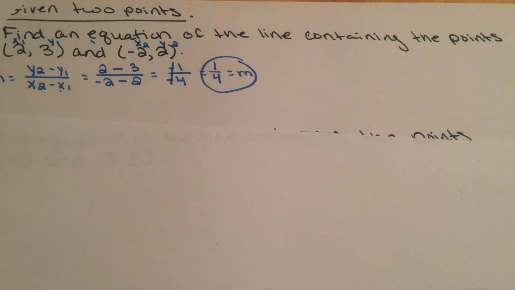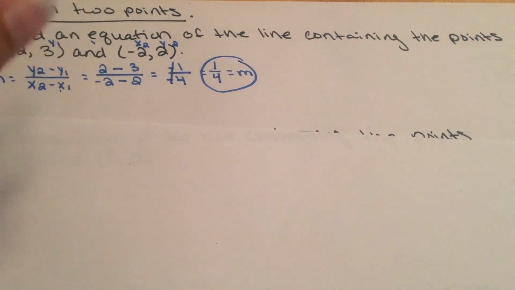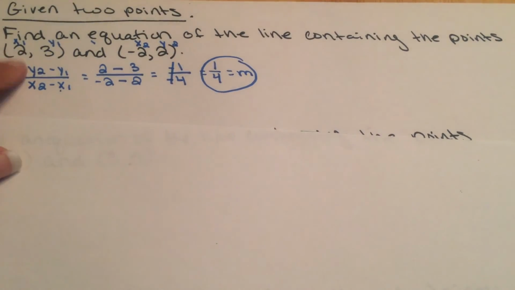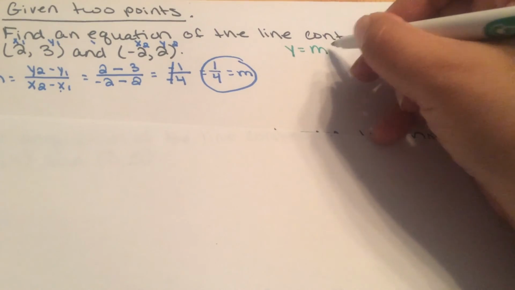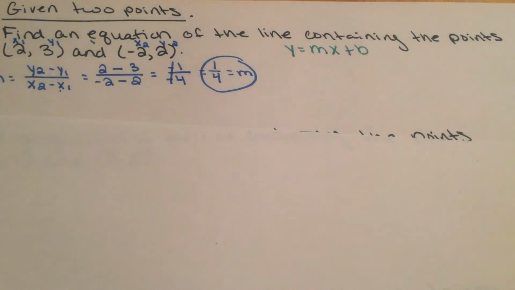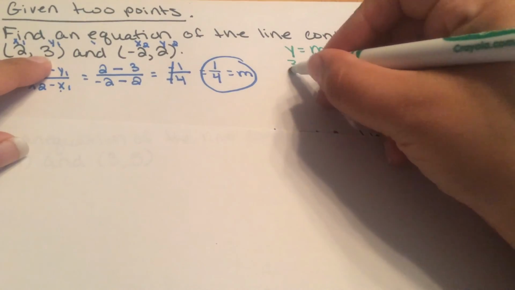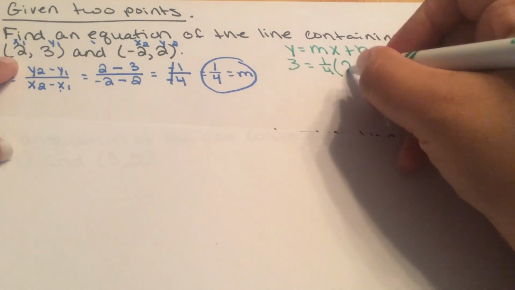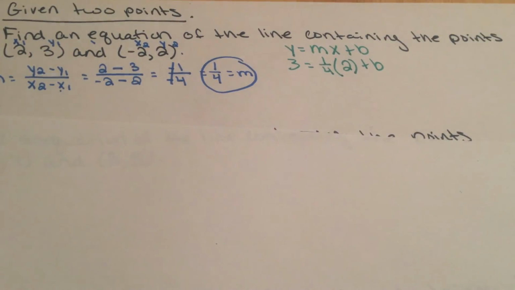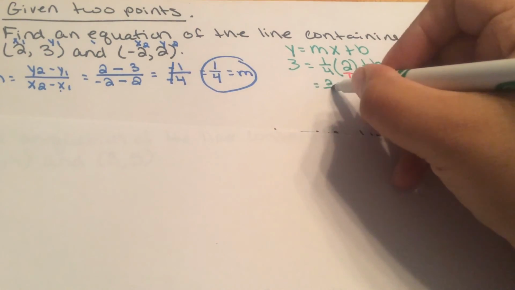Once we find our slope, we know what to do. We can choose whatever point we want to work with. It's going to come out the same way. Just for this example, I'm going to try 2, 3, only because those are going to be positive numbers. So if we look, the next thing I'm going to do is substitute all of the values that I know into my slope-intercept form. So y is 3, m, our slope, is 1/4. We just found that. And x is 2 plus b. So if I go ahead and look at this, I can see that I'm going to need to multiply some fractions. 2 times 1 is 2. 4 times 1 is 4.